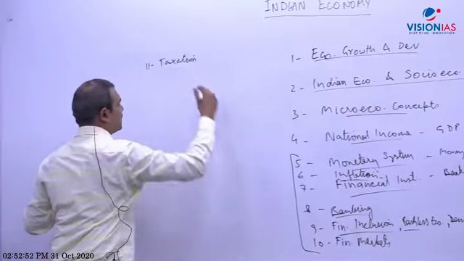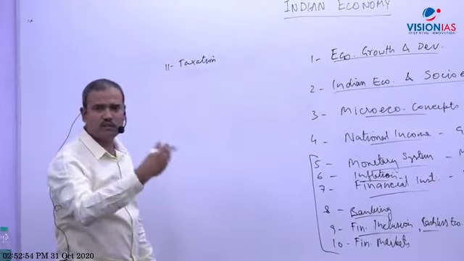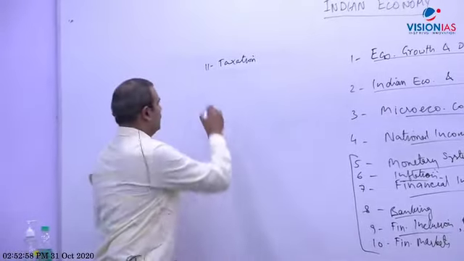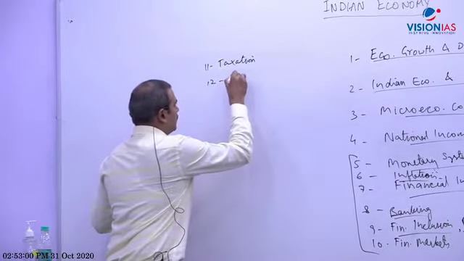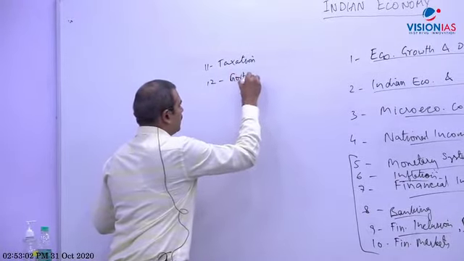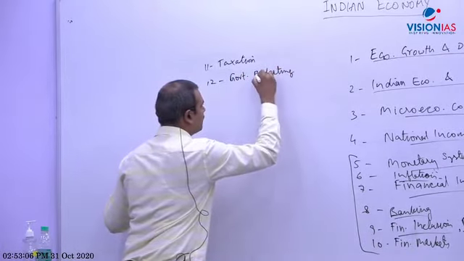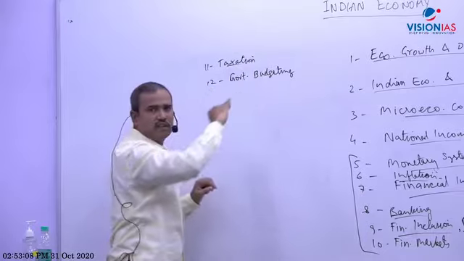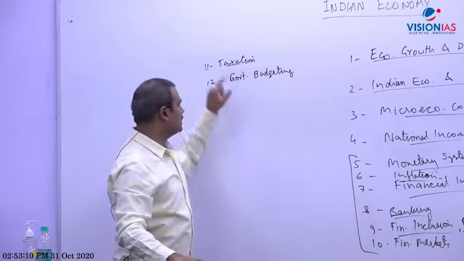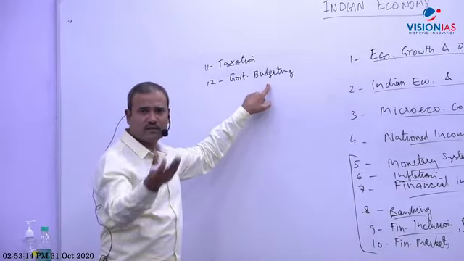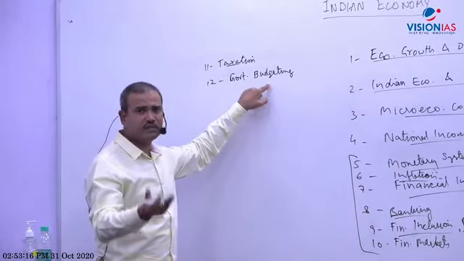Then 11th is taxation. So taxes like GST and various other tax forms, government is reforming the entire taxation system now. Other topic is government budgeting. Actually, taxation is a part of government budgeting, but tax is very long. Lots of reforms were initiated, especially after GST. So government budgeting, like I told you already, government budget and deficits and implications, center-state financial relations.